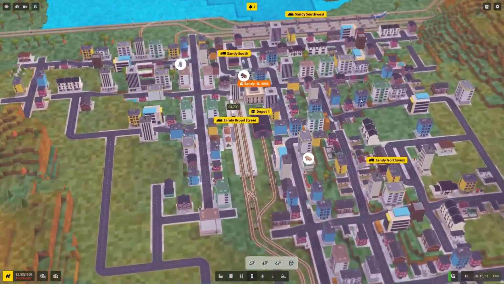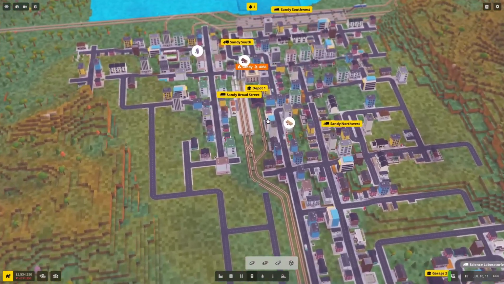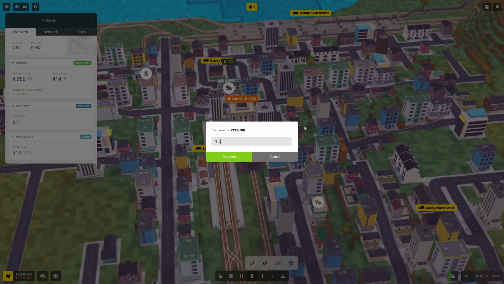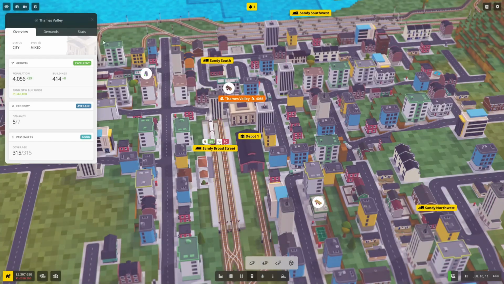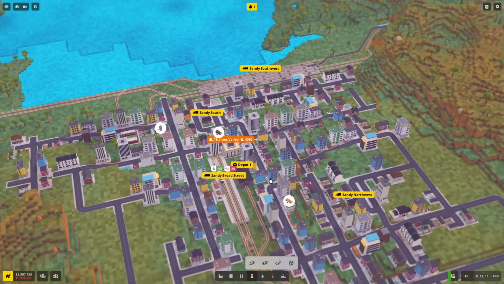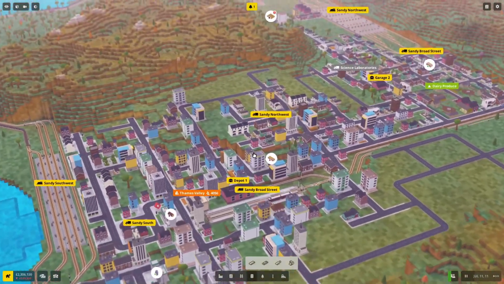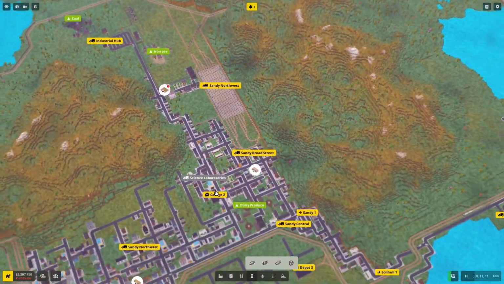And I like the idea, this is a valley still, so Sandy can be, what about this? I was thinking Thames Valley, because it is a valley, isn't it? Yeah, so Thames Valley for them. I should be very careful to make sure the spelling's correct before hitting save, because you're paying a couple $100,000. So that is pretty good.